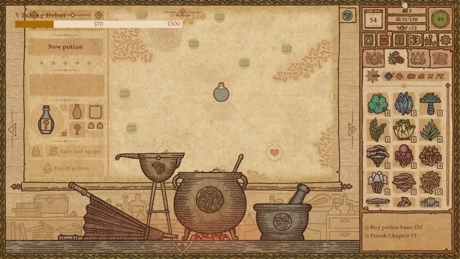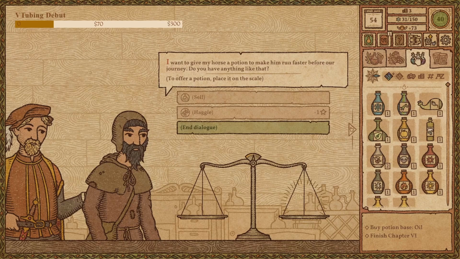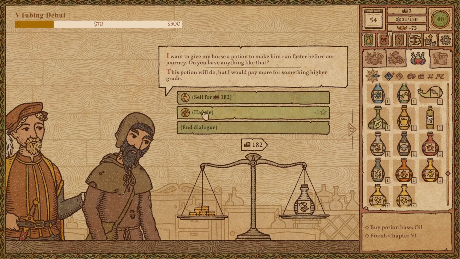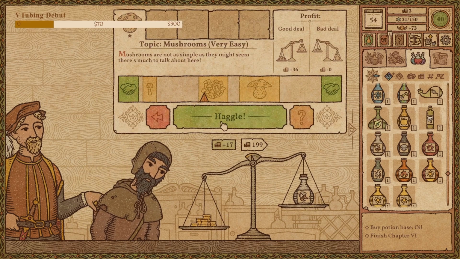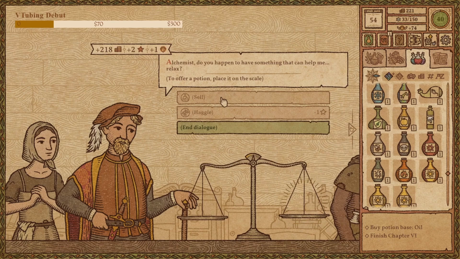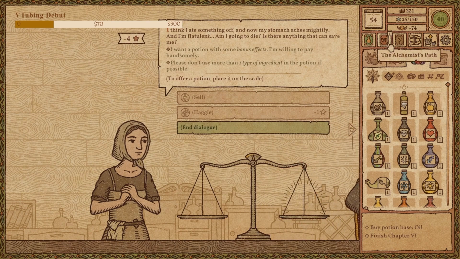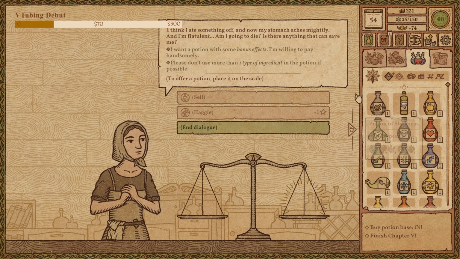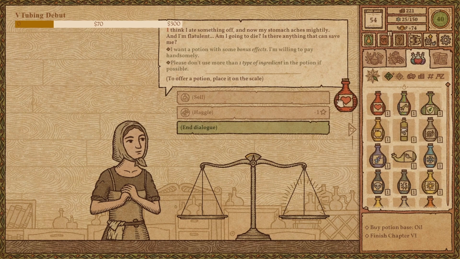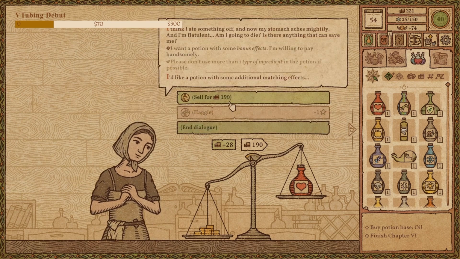Nice. Now we just need to buy some oil to make him run faster. I don't think it's swift. I think, oh, it is for you. Sometimes they want dexterity for that. But if you want that, that's great with me. But listen, I'm trying, okay? I'm trying. Aww. Bonus effect. There you go.